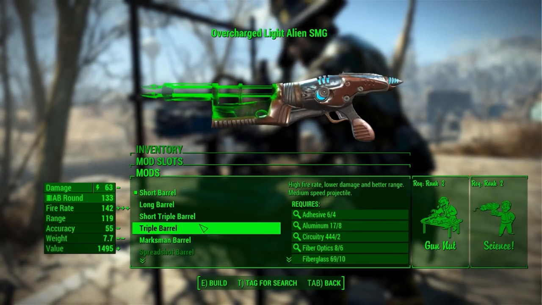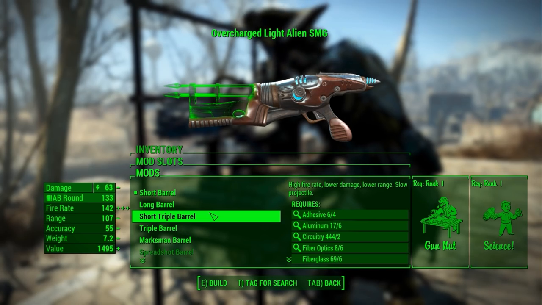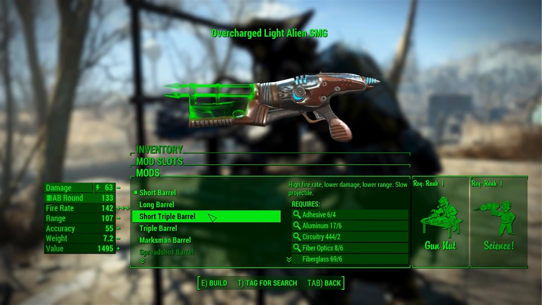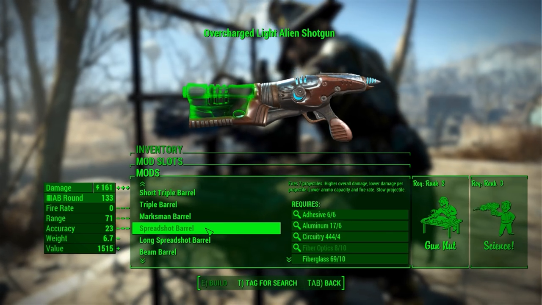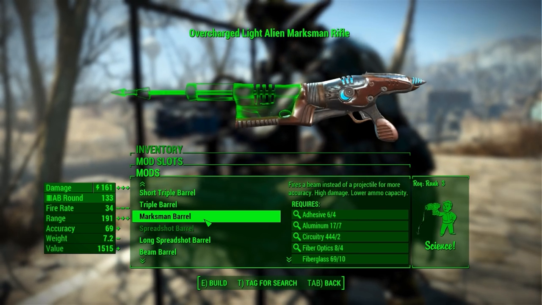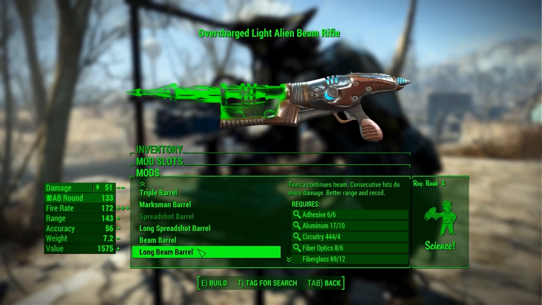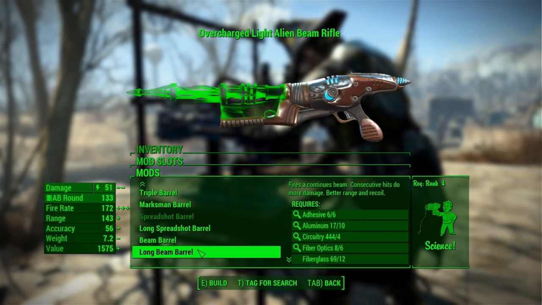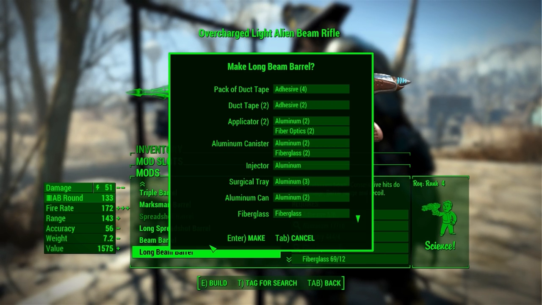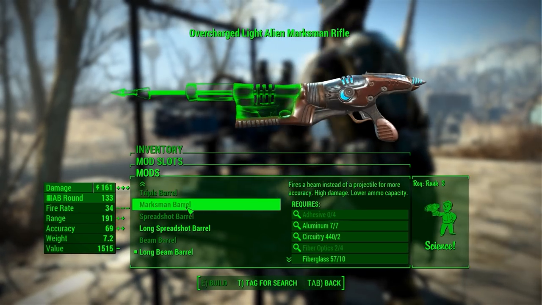And this is really how you're going to change it to the different kinds of guns. I mean, already it's a space assault rifle. Now, if you want to turn it into more of a shotgun, you'd use the spread shot barrel. If you want to turn it more into a sniper rifle, the marksman barrel, or that fun and lovely beam rifle, the long beam barrel, which we're gonna build one of those because it's just glorious. Excellent. Oh my, I've run out of materials for other things.